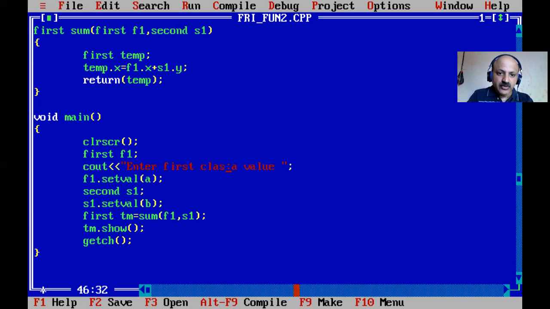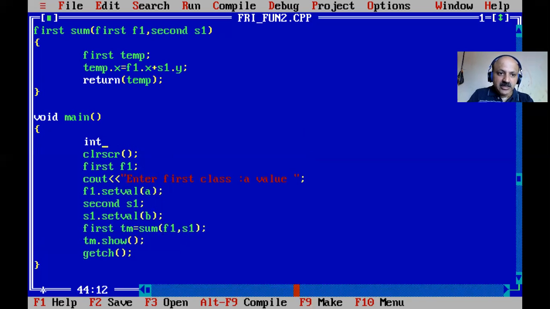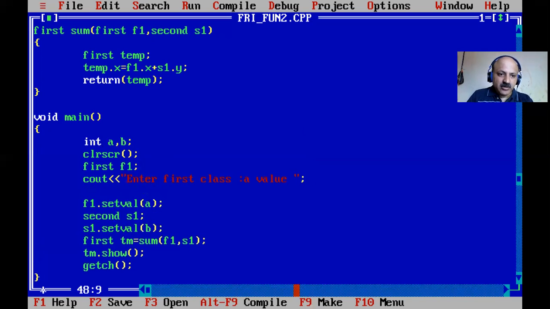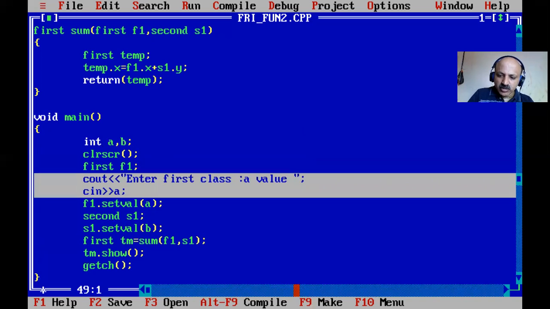Okay, now if you get the idea, enter first class A value, so we can pass in the parameter, so A. Okay, so here we can scan and we can take a variable integer type. So here I declare A and B normal integer variables, so we can pass A, and same way scan also is there remaining. So A we have to scan.